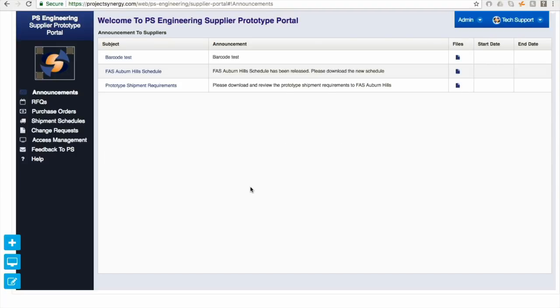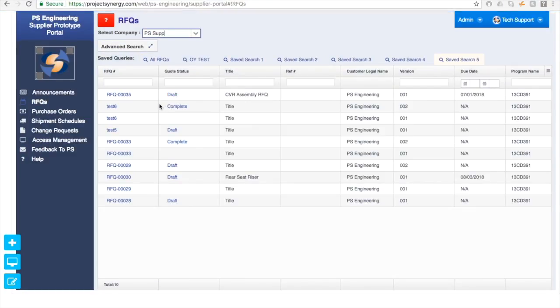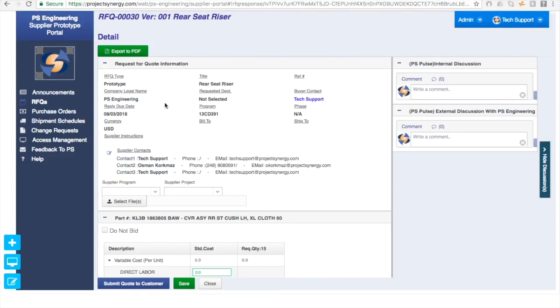To begin work on RFQs, first access the RFQ page by clicking on the header in the left-hand column of the PS Supplier portal. When first viewing the page, you should see a list of RFQs sent to you by your customer. PSSP helps you organize your incoming RFQs with statuses, ranging from new to draft to complete. To edit or respond to a specific RFQ, click on its number in the list. A new page will show up with details about the RFQ.